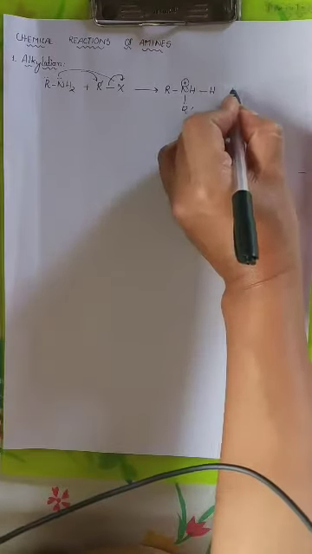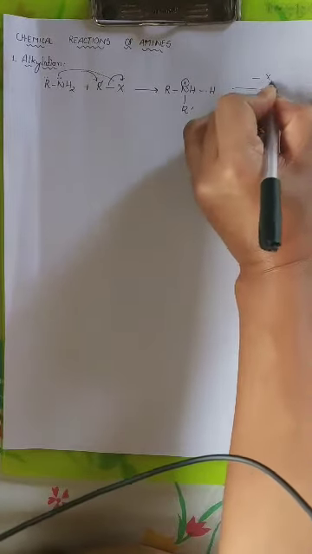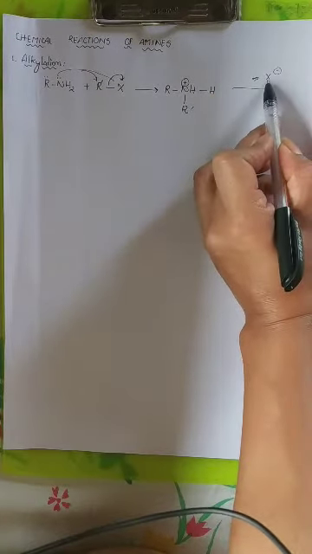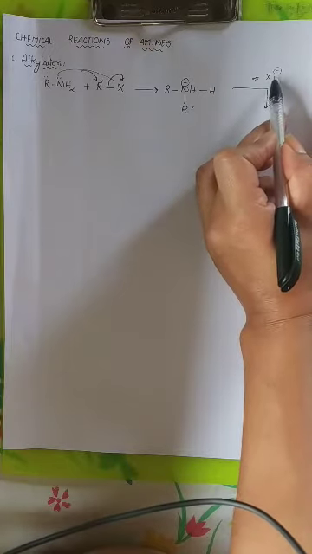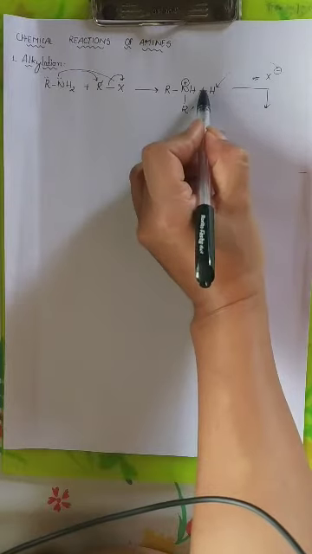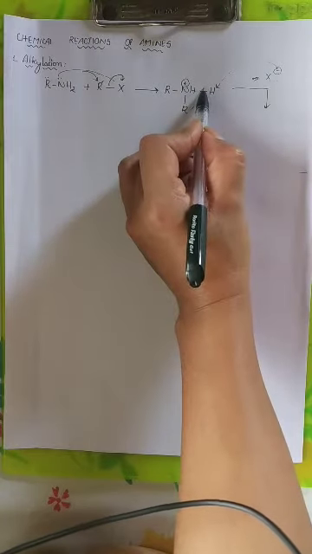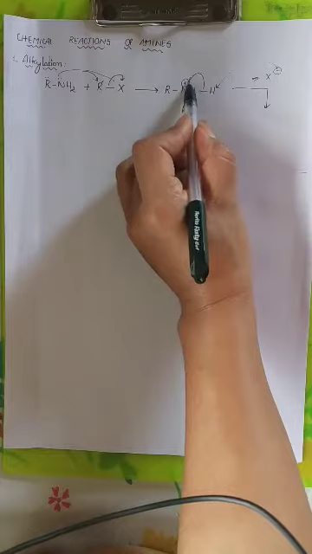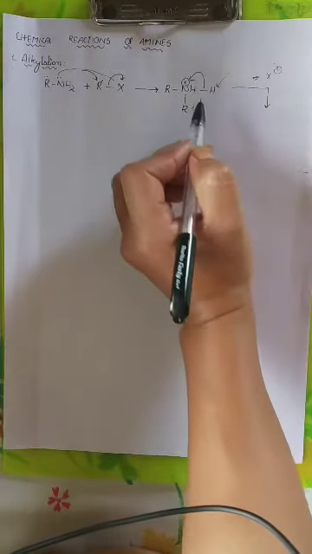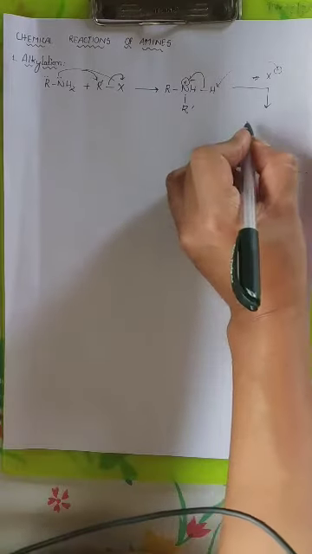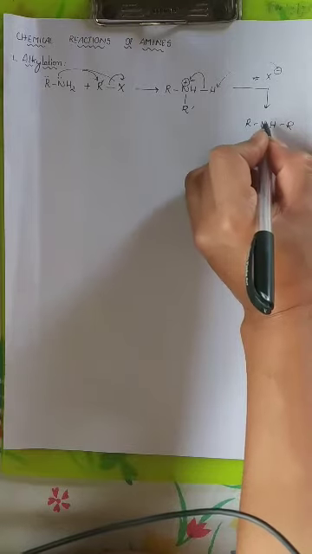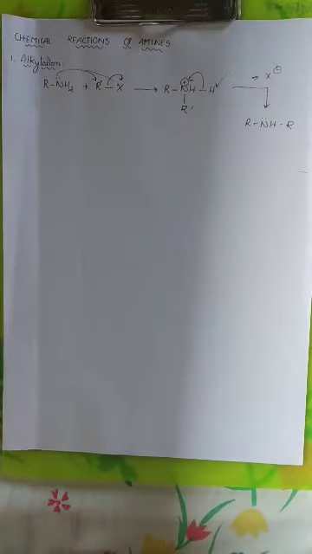Now we know that there is a halogen atom in the solution. Therefore, this halogen atom takes this hydrogen, bonds with this hydrogen, and then the two bonding electrons fulfill the deficiency of the electrons in the nitrogen atom, and we will be getting our resultant product. Now, this is our product.